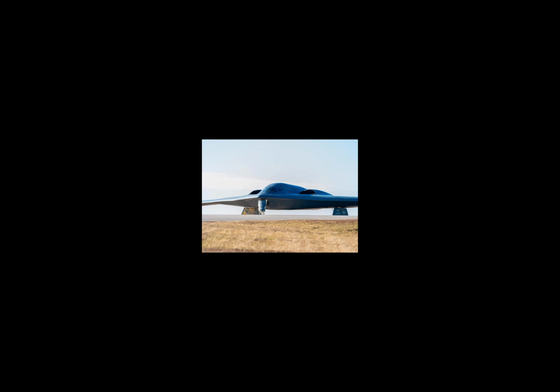Okay, but we mentioned earlier, pure flying wings are unstable. So how does this thing actually fly? That's where the computers come in. Megabuilds explains it uses an incredibly advanced fly-by-wire system. So the pilot isn't directly connected to the control surfaces with cables? Nope. Their inputs go to a computer, a really sophisticated one, and that system makes constant, tiny adjustments. Thousands every second. Wow, just to keep it stable. Exactly. It's constantly correcting.